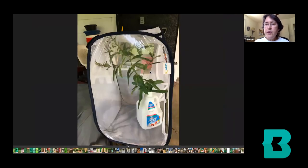The other thing that's complicated about monarchs is the ones that are born in the summer do not migrate, and the adults only live 2 to 6 weeks. Their job is just to mate and reproduce and then die. So lay eggs and die. The ones where the adults emerge in the late summer and fall, their job is to migrate to Mexico. So they go into reproductive diapause, and they don't mate and they don't lay eggs. They save that energy for the migration, because they have to fly hundreds and hundreds of miles. Those little creatures that look so fragile are able to fly hundreds and hundreds of miles to central Mexico.